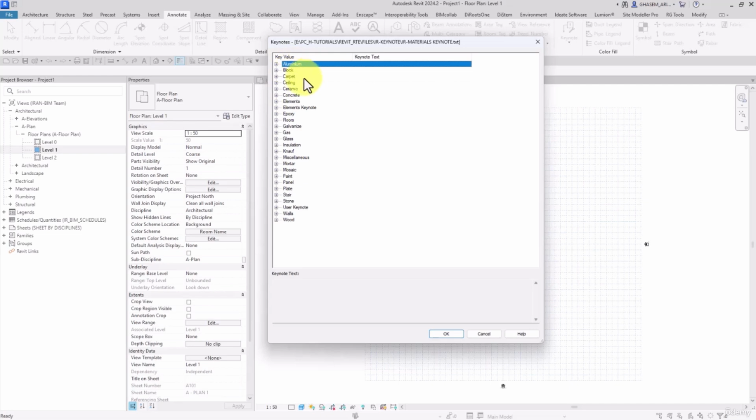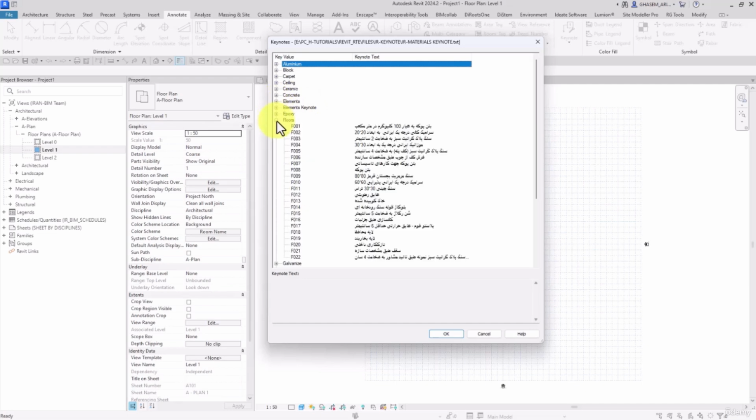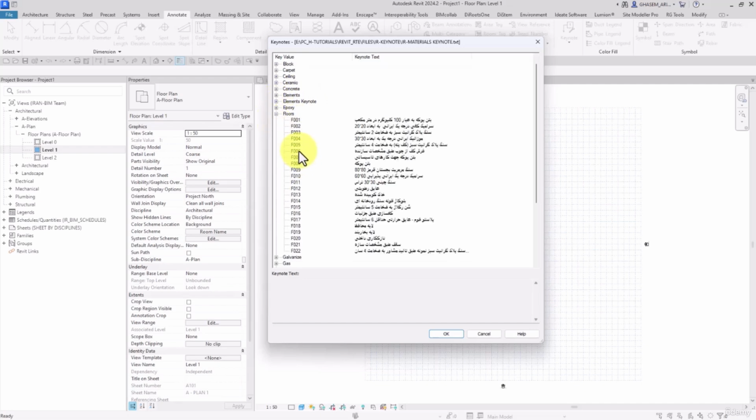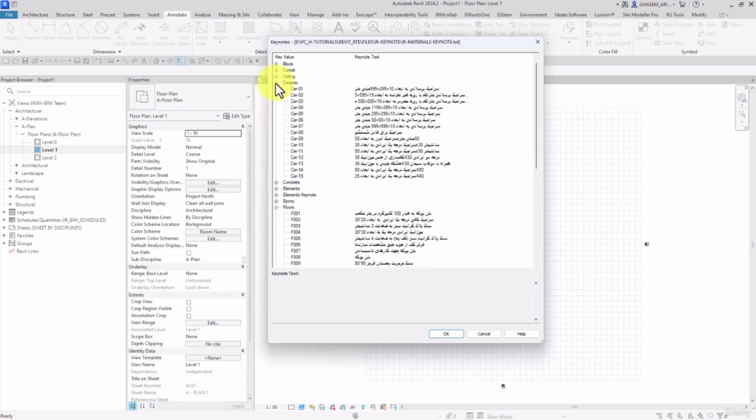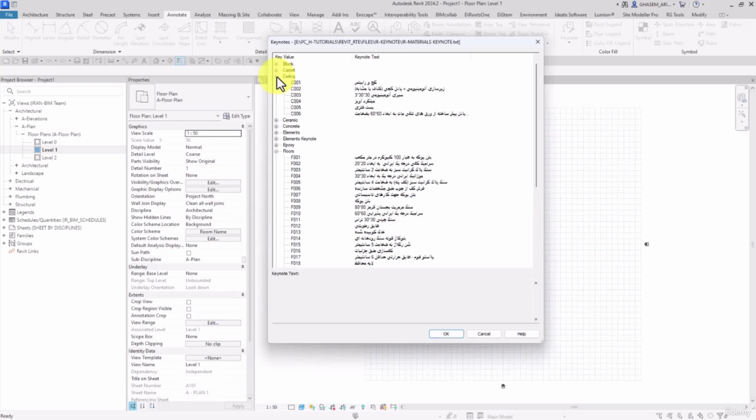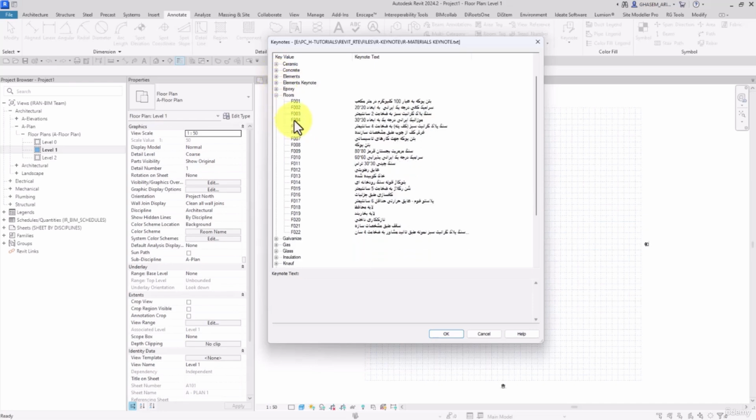Here we got some headings like aluminium, block, carpet, ceiling, ceramics, concrete, and others, as you can see. For floors, for instance, we got some materials and FL, and I have used CR for ceramic in the headings.